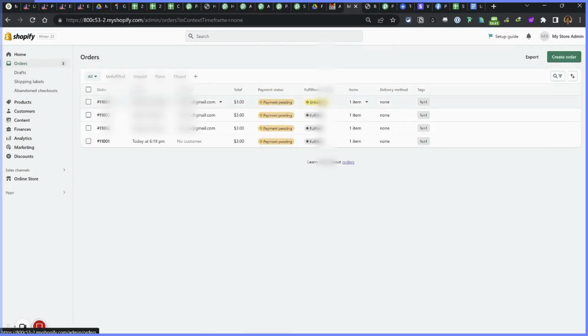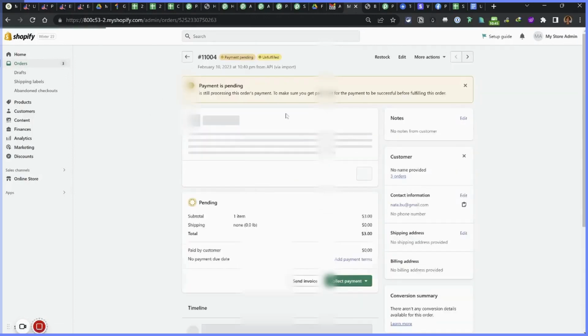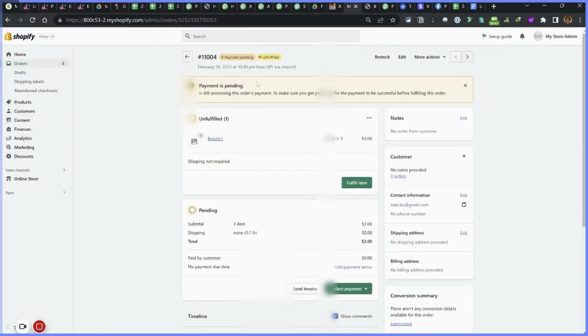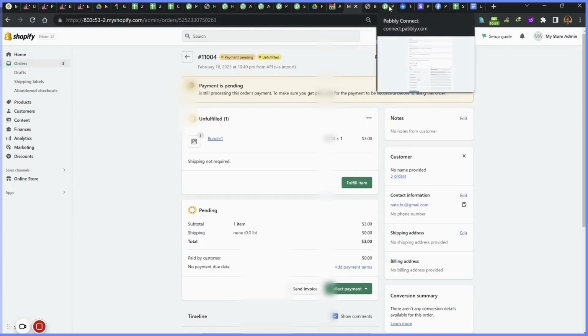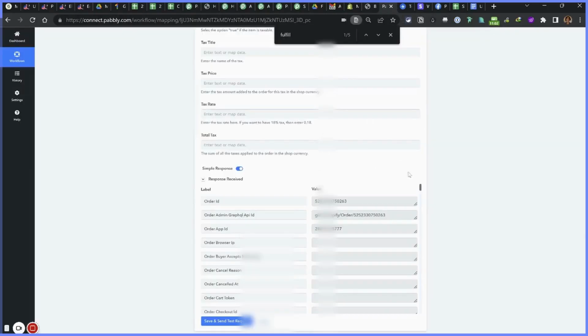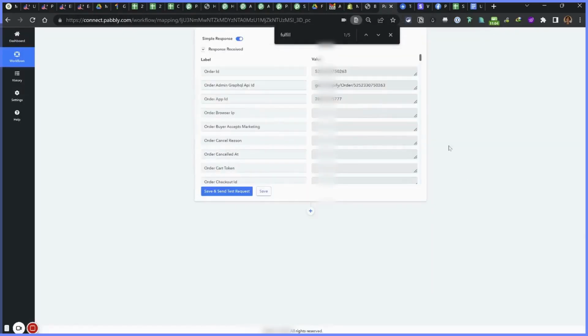Unfulfilled. Okay, depending on how you want to use it, you can always switch it to either pending or fulfill an item, and then it will fire an email. It just depends on how you want to process the orders from Shopify. But if you do want to create several variations of those bundles, I would go and create a router.